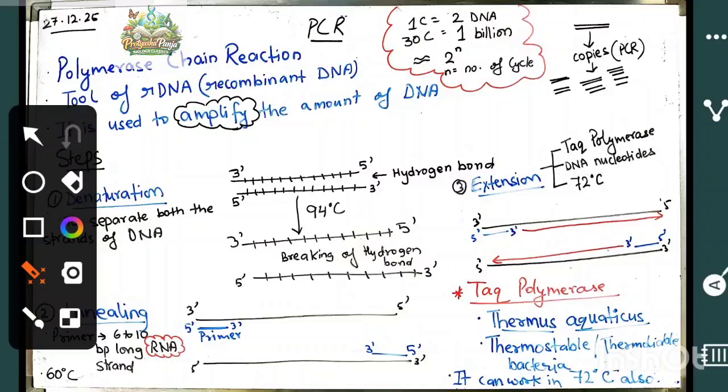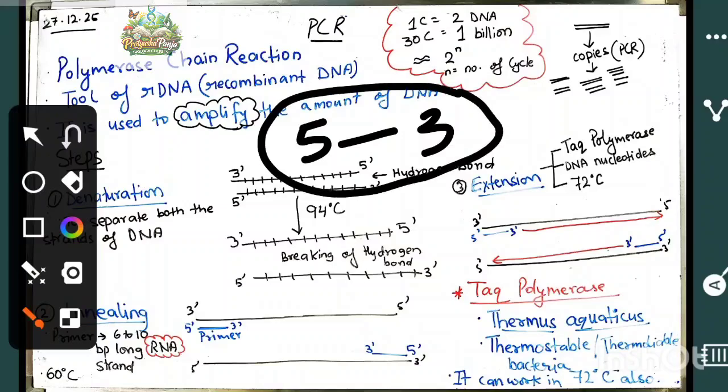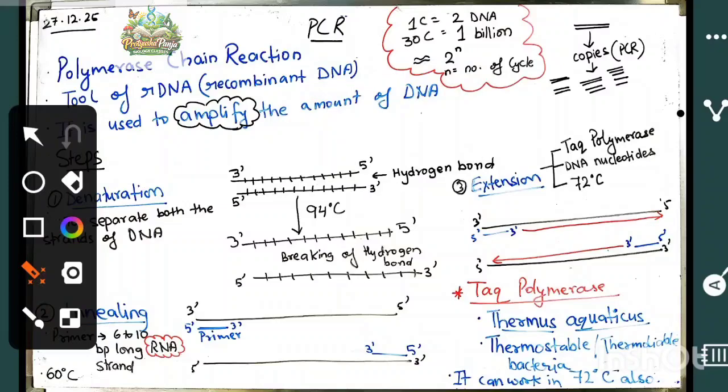What happens over here? Simply, along the 3' end, new nucleotides are added, and as we have studied earlier, always the extension is towards the 5' end. Always remember this, that a new RNA or DNA strand always gets extended from 5' to 3' end. This is very, very important. Always the new DNA strand gets extended from its 5' to its 3' end. So these are the things that we need for the extension of the DNA.